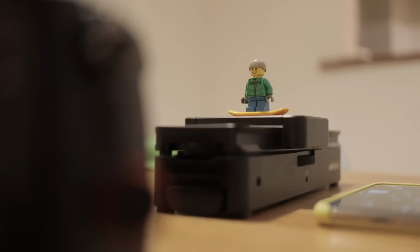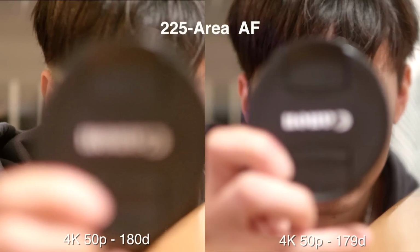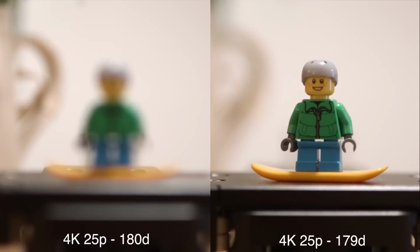It definitely does look better, although I'd rather not say that you should definitely go out and buy a GH5 now because the AF is improved. Real life application is different to testing out with some lens caps and Lego men. But look, it's a fix, it's a hack, and it really works. Of course, the GH5 is always going to have a limitation with the contrast detect autofocusing system, but with this fix, it really makes it quite usable, and that's the important thing.